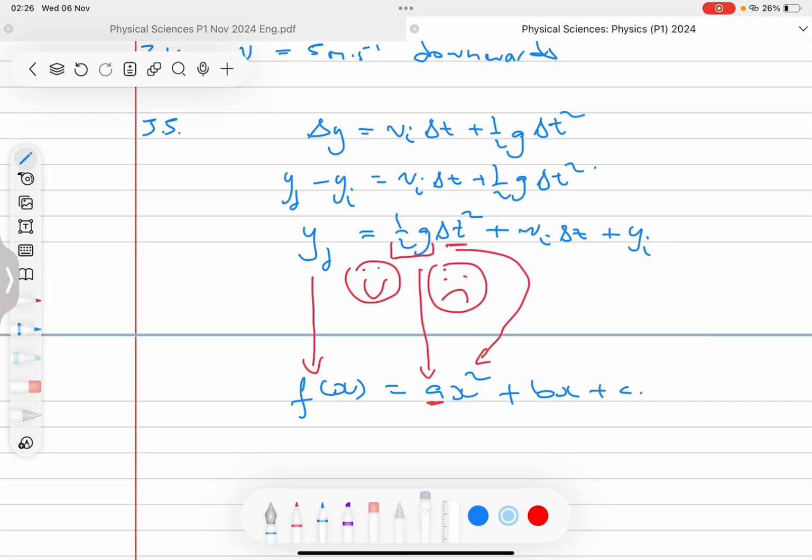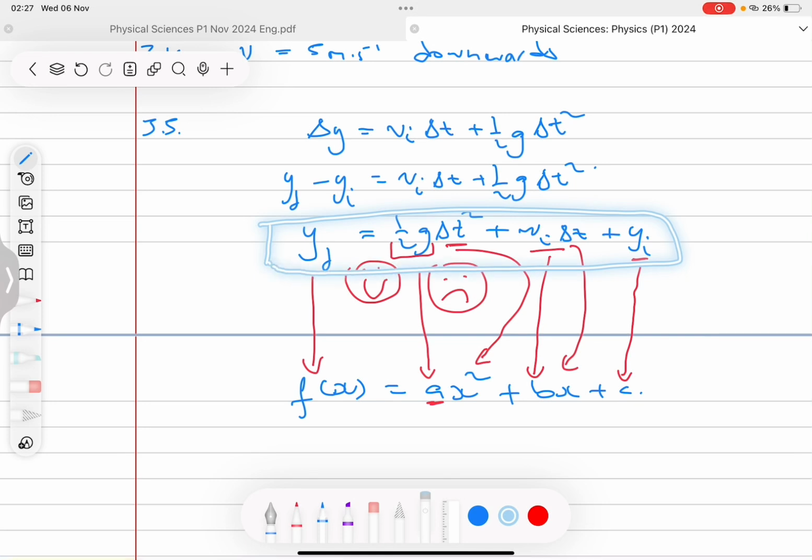That's why when we plot our graphs, t is sitting on the x-axis. Now the vi would be the b here, right? That will be the initial velocity that we have in this case, and t, we talked about this x. Now the yi, the initial position, represents the y-intercept, where the graph will intercept the y-axis, right? So what I'm saying is that we plot position versus time graph using this equation.